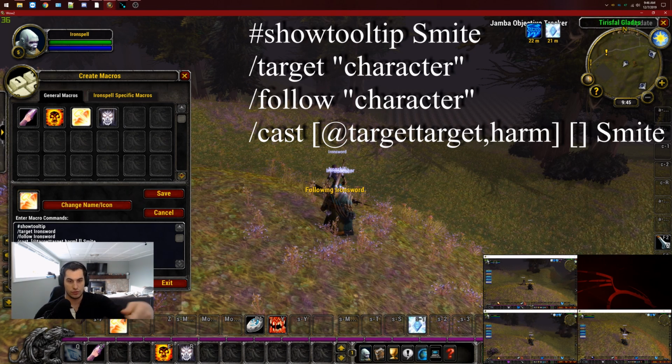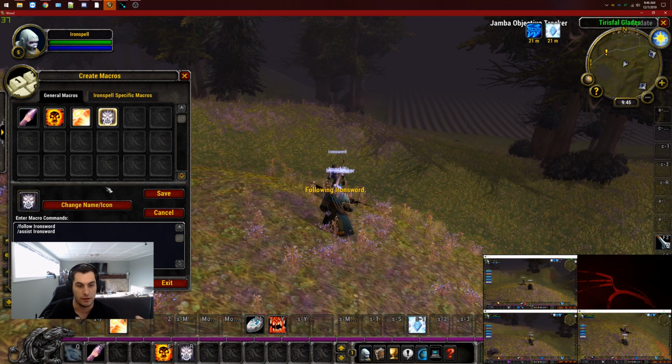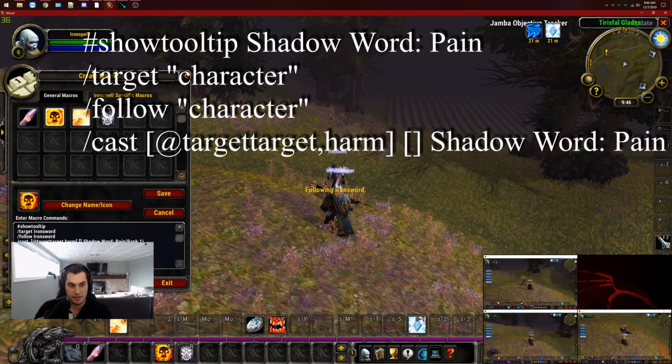So whatever Iron Sword is targeting, if it's a harmful character, like an enemy, then he'll cast smite. If it's not an enemy, he won't cast smite, he'll just follow me. Then, just for backup purposes, I have a follow and assist Iron Sword. So basically he'll follow Iron Sword and target whatever he's targeting when I press, in this case, the letter R. And same thing with Shadow Word Pain. So it'll be target, follow, and then cast target harm.